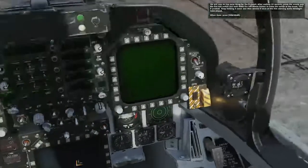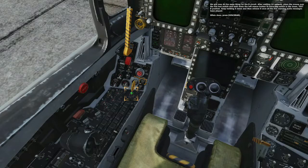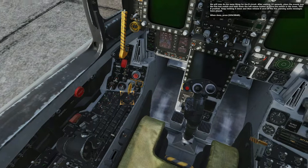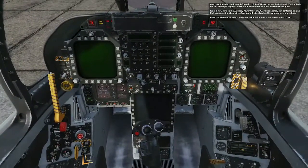We will now do the same thing for the B circuit. After waiting 10 seconds, place the mouse over the fire test switch and hold down the left mouse button to move the switch in the down test B position. Keep holding it down and then release it once all the fire warning audio messages have been played. Well done. Press spacebar. Good job.